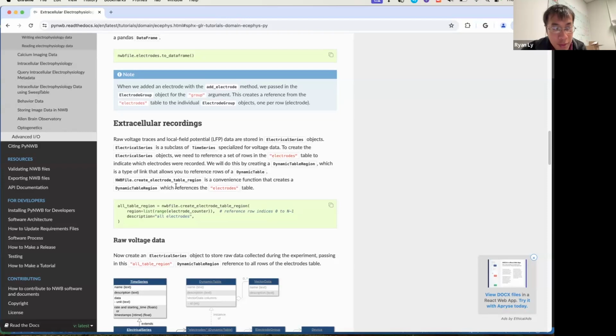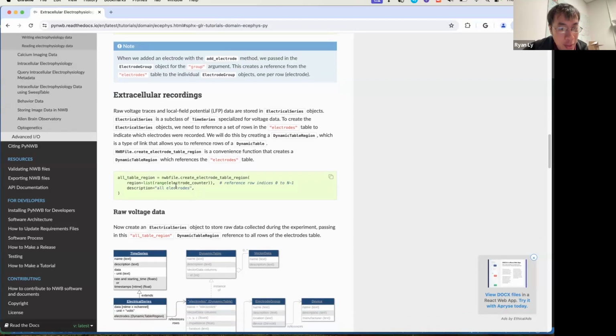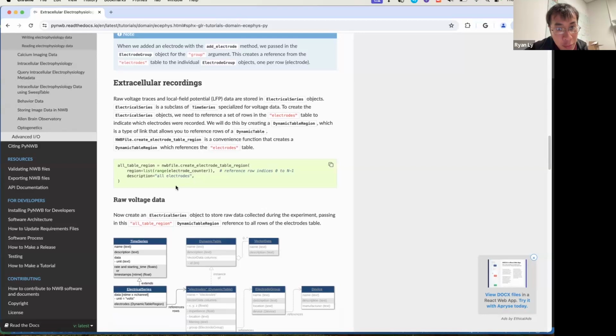These are subtypes of time series, but they additionally specify that the units of measurement are in volts, that the array has dimensions time by channel, and that we have an additional array of electrodes, an additional array of references to rows of the electrodes table to indicate which electrodes were used in this particular recording. So we can have more electrodes in the file than were used in a particular recording.